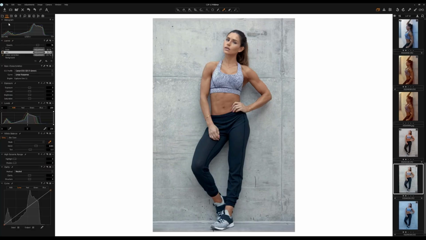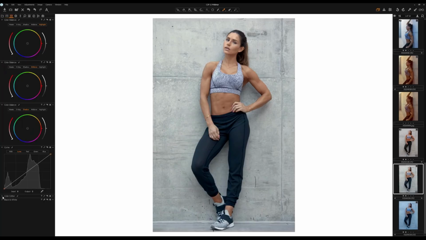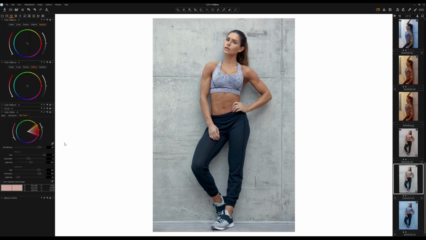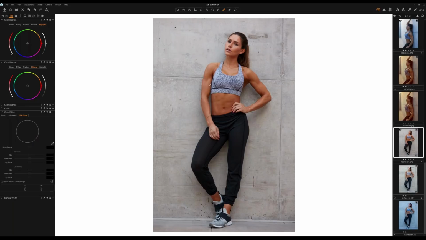Color editor, I think it was in your second tab. Oh, it's because it's minimized. Yeah, there we go. Okay, so if you notice in color editor, we have this skin tone tab. Let's just use this as an example. You select the skin tone that you desire, not the one that is the commonality. So for example, if we like this here, oops, I am on the black and white. I need to make sure that I select the skin tone depth. So we select that, and you can see it's selected this range of skin tone.